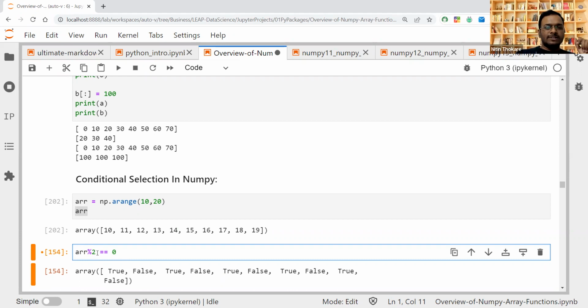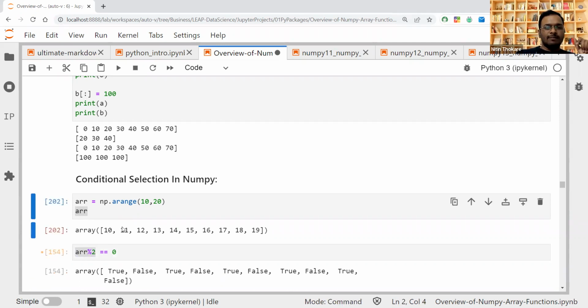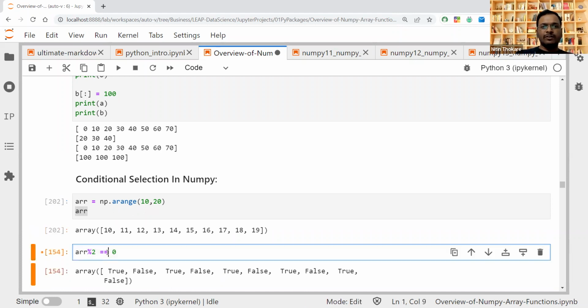So I'm checking this condition for each element, and wherever the condition becomes true, that particular position is marked as true. And if the condition becomes false for that element, the position will be marked as false. Accordingly, for each element true and false are marked, and that complete array is returned by this statement, right?